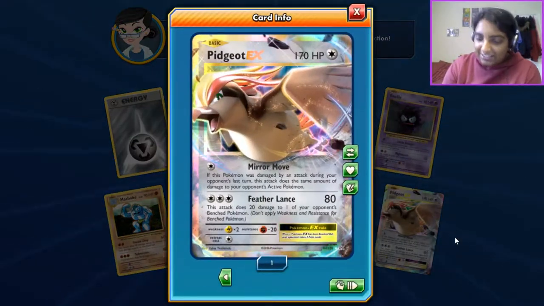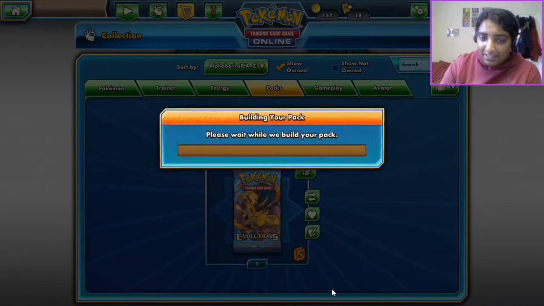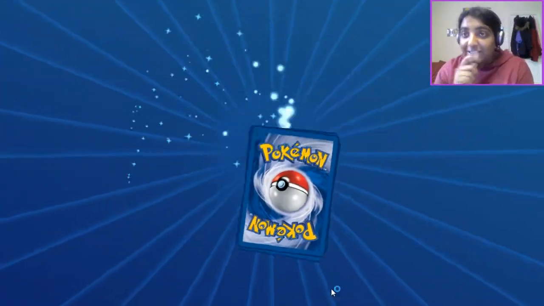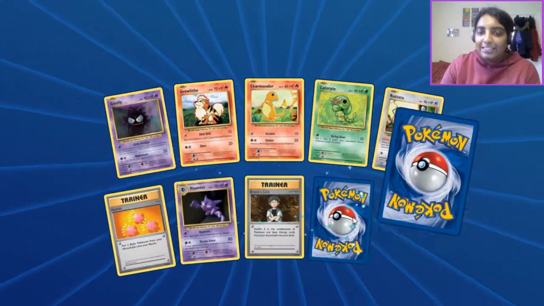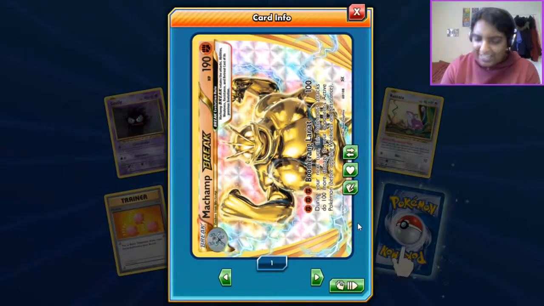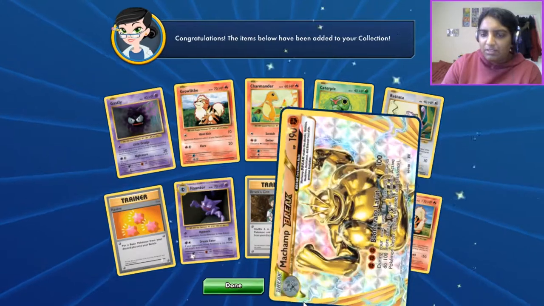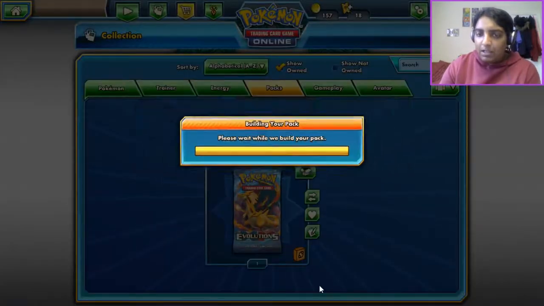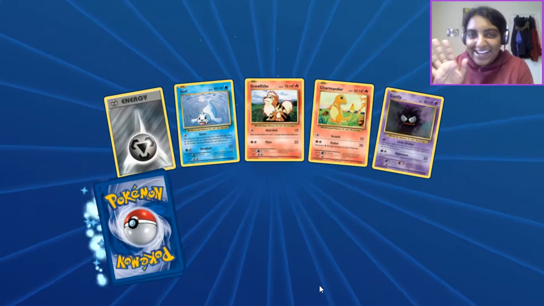Yes! Pidgeot EX! So that's 19 EXs. We have 2 more packs after this, so this is our 3rd pack to the end. Oh my god, guys. I hope you guys have enjoyed it. Yes! I will gladly take that Machop break, which means... What are you? Regular Arcanine. Okay. This is our 2nd last pack, and our last pack is coming up! It's coming up!